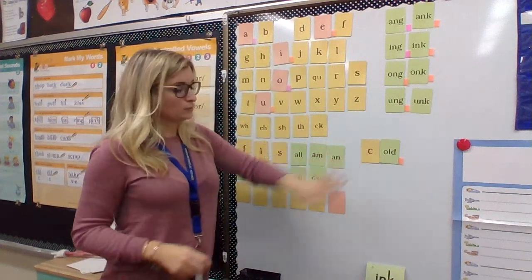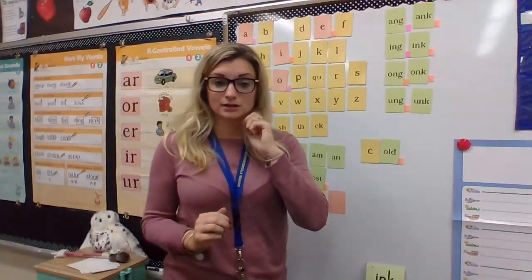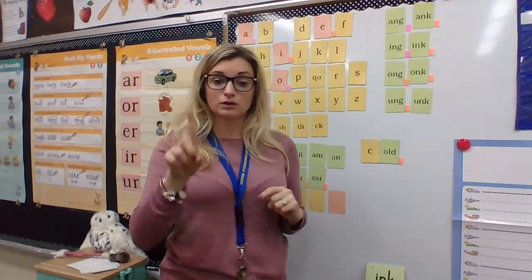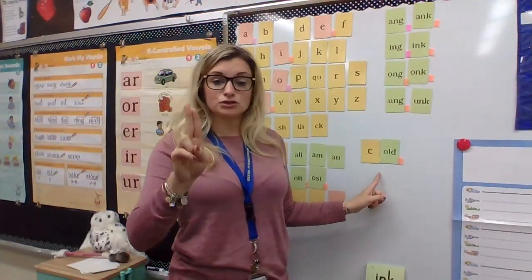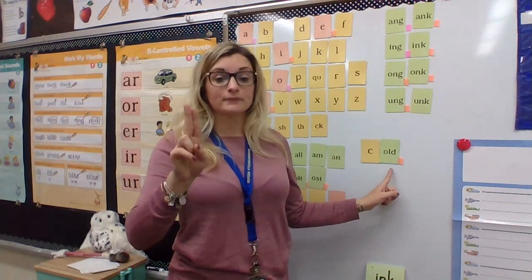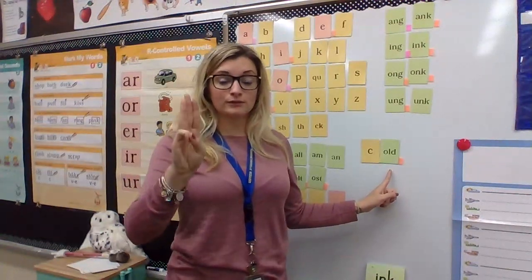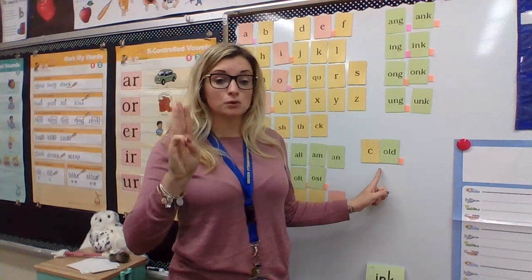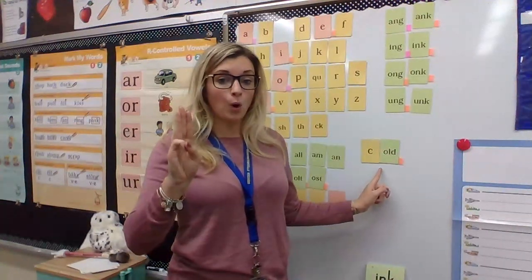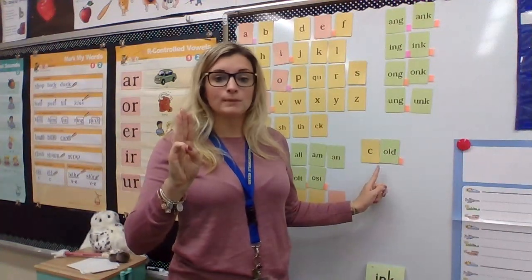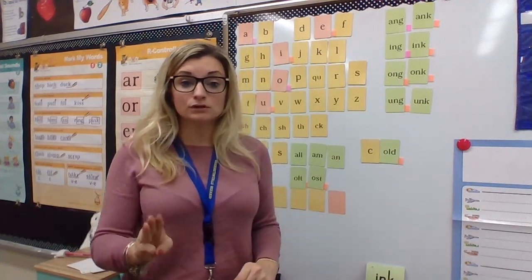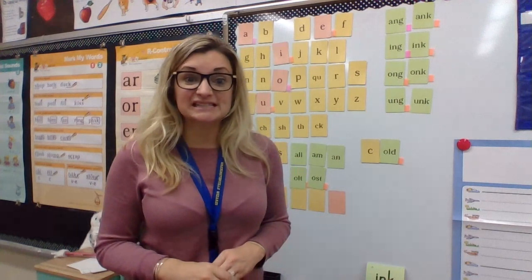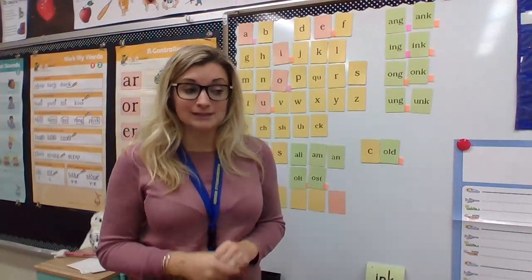So this word has the closed syllable exception, and let's see why. Let's look at our rules. Rule number 1, does it have one vowel? It does. Rule number 2, is it followed by a consonant? It is. Rule number 3, it makes a short vowel sound. Nope, it makes that long sound. So therefore, it is not a closed syllable. It's a closed syllable exception. Okay, exception.